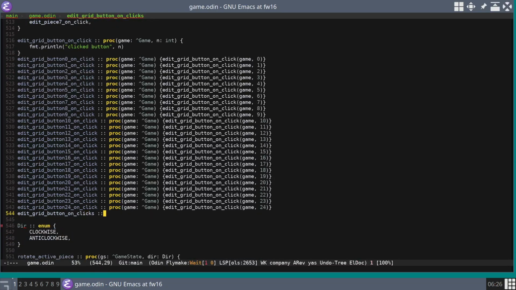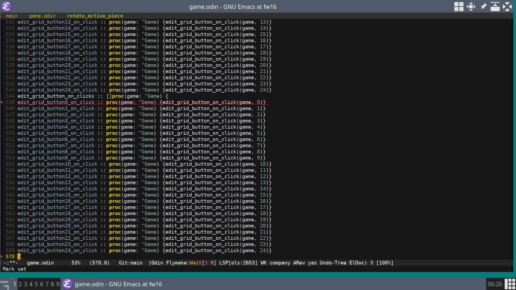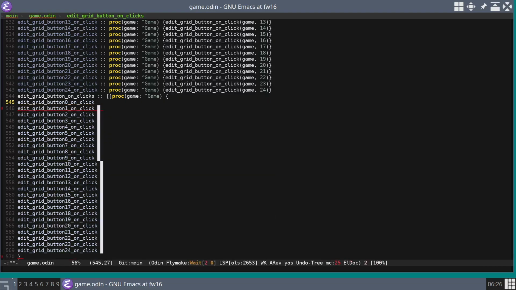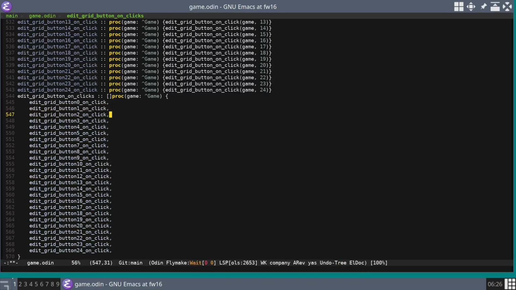It will be equal to a slice of procedures that take a game pointer. Bang that in there. Obviously the types are broken. Take all of these, take it to the end, get rid of that, stick a comma in there. Oh, we're getting good at this.